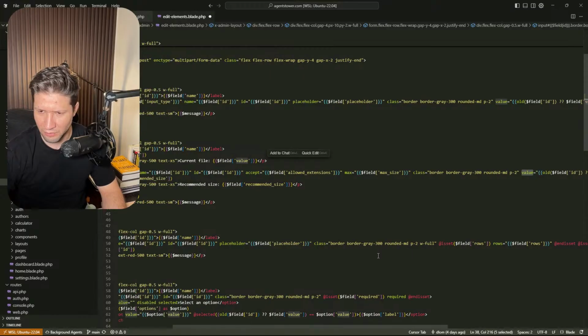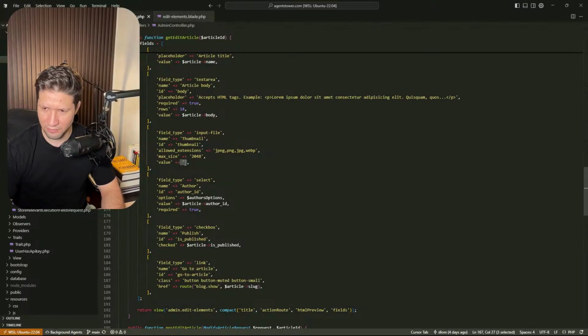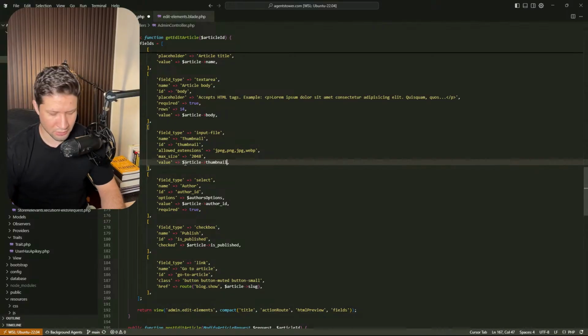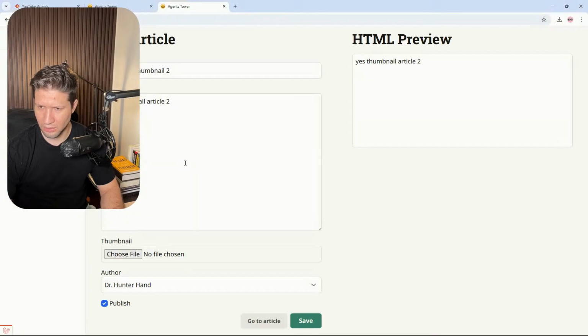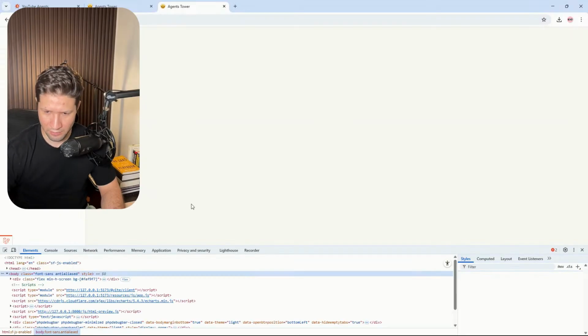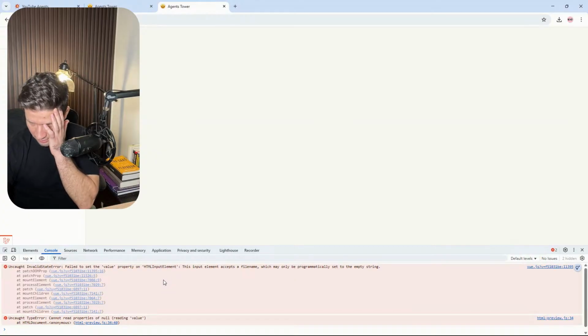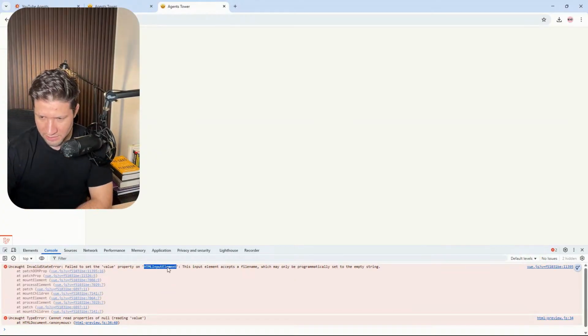For example, if I remove this, it is usually giving me an error if I have in here the article thumbnail. So if I reload this, it's giving me an error. So the error is that I cannot give a value to an HTML input element of type file, I think.